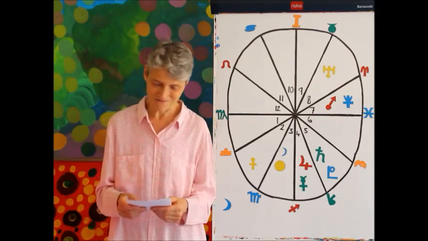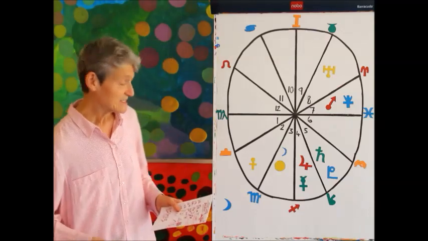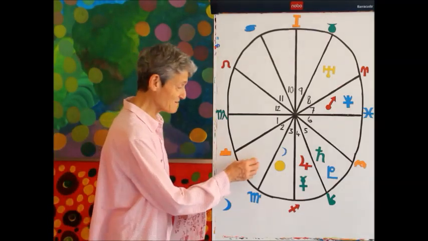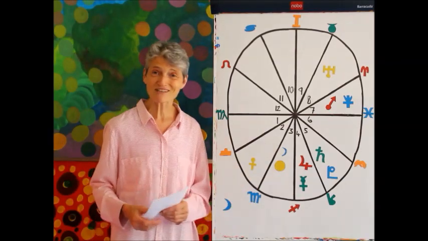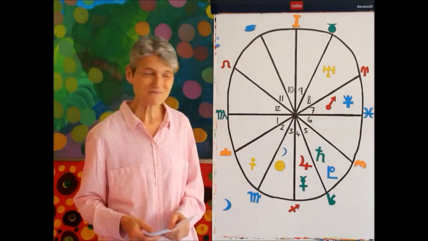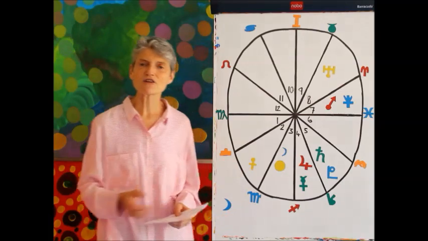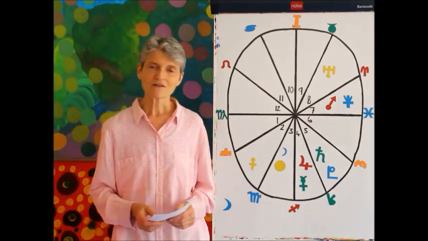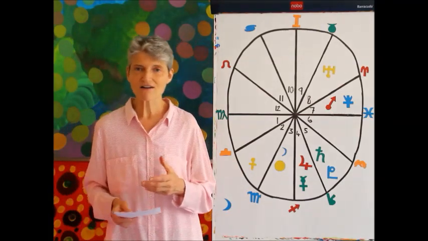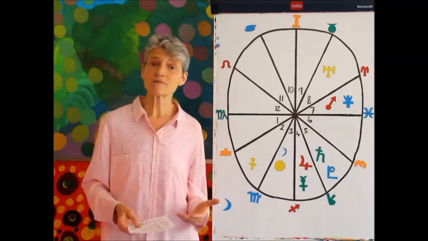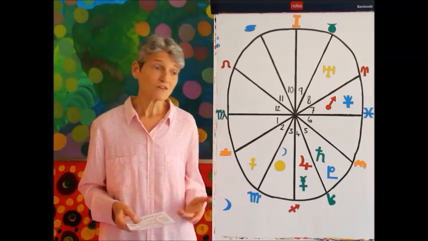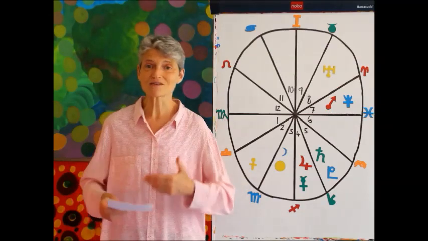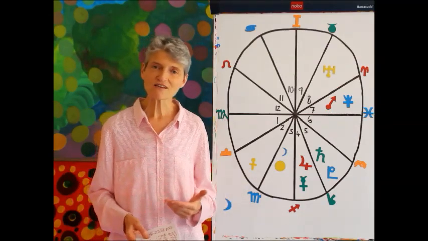The 17th is a big day because Venus goes direct and Mercury goes retrograde. It's like they're swapping places. So Venus direct could be very good for you financially. Could be that a deal that's been hanging around or a proposition suddenly begins to move. Good time for negotiations. You might be given a gift or somebody helping you financially in some way. Something nice happening potentially financially for you.